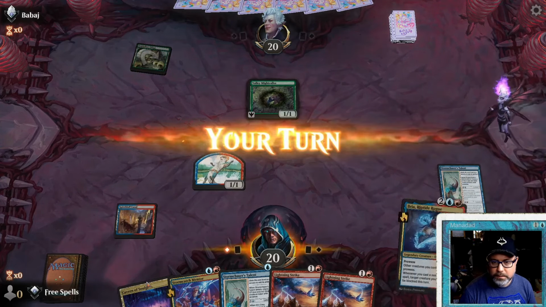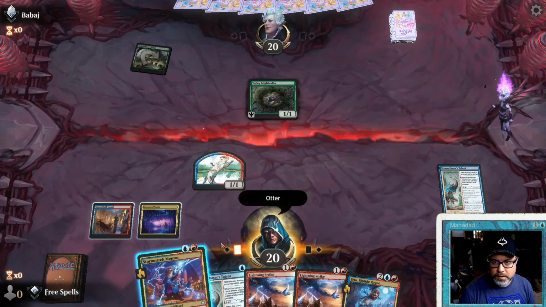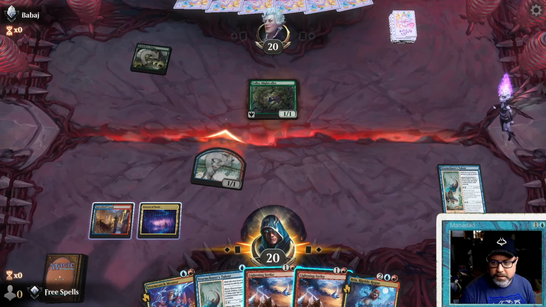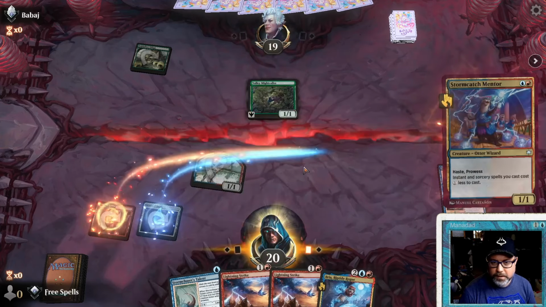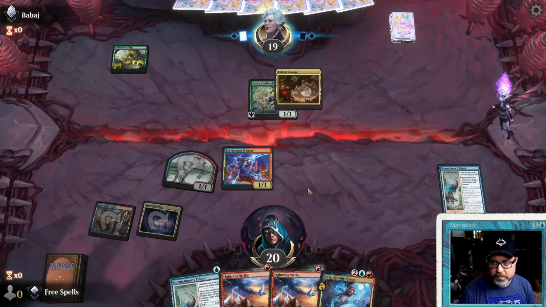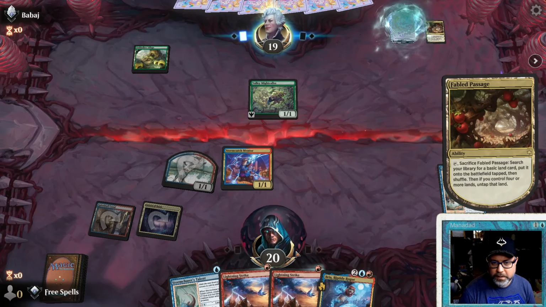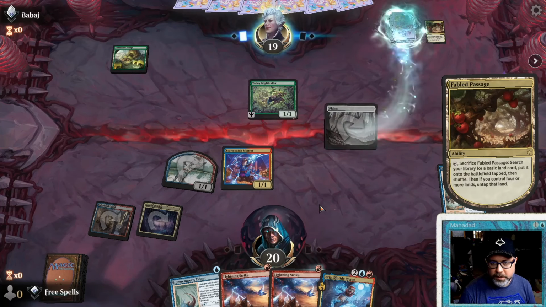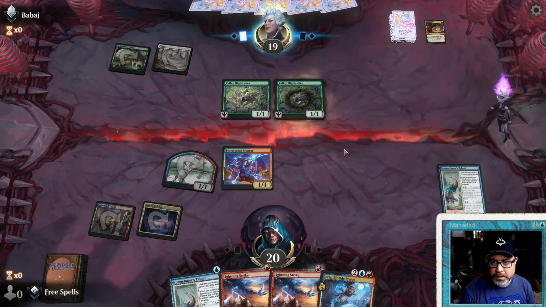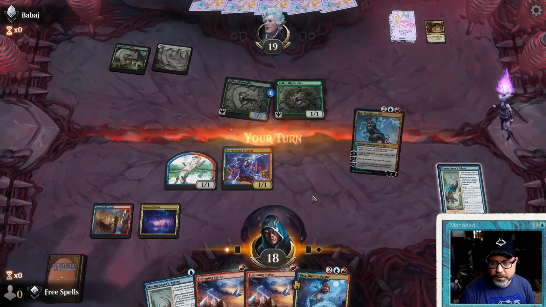Might Caller. Naming Otter, of course. And we will attack, just in case. Maybe we should have double attacked with both of those. Would we trade for their Might Collar? Nah, we probably shouldn't trade for them. We can hit the Might Collar pretty good here. Got planes, another Might Collar. What about that Might Collar? No blocks. Get a red mana.